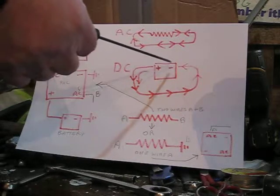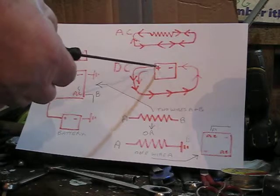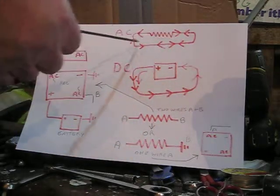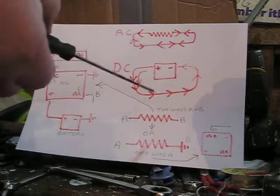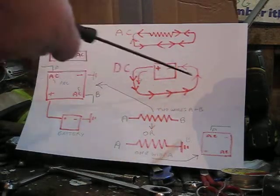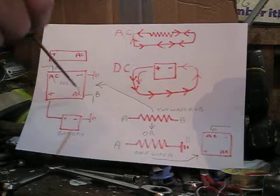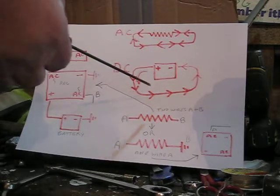The problem with AC is you can't store it. There's no reservoir of energy — once you stop the flywheel it's all gone. So if you need a battery you need DC, because DC gives you a reservoir of electrical potential. Direct current flows in one direction only, from positive to negative, so you can charge a battery. When the engine's running without lights on, the battery charges up. Your lights will be brighter, they won't dim at tickover, and you can wire in indicators and other accessories. It's a more stable supply.